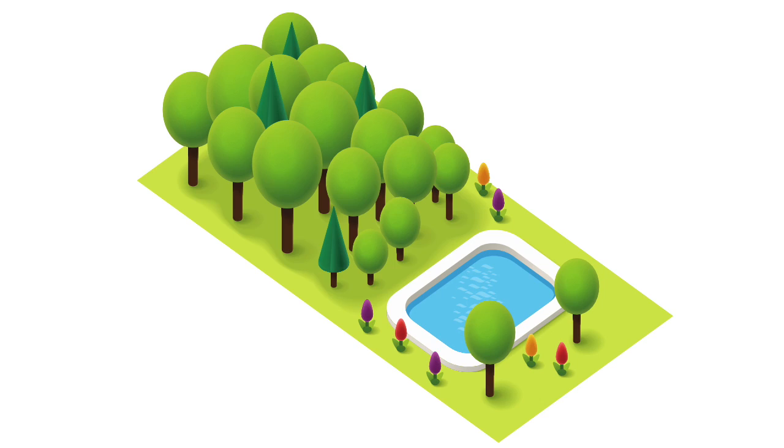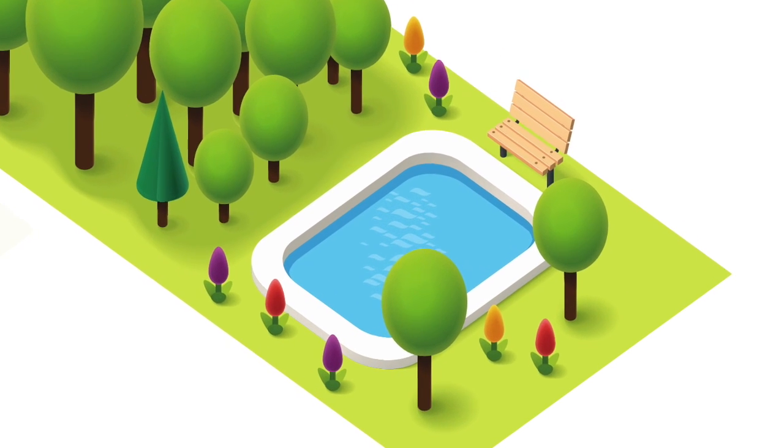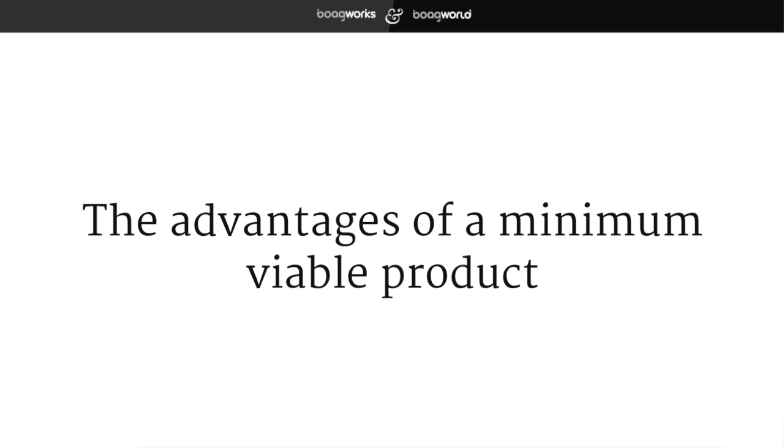Finally, the gardeners observed that people are sitting on the grass. Now, that's not a problem for most people, but some elderly people are struggling. They decide to add a bench, and afterwards, from monitoring what people are doing, they notice that the elderly people are now spending longer in the park. As you can see, a minimal viable product is a much more flexible way of working. It isn't right in all circumstances, but for something like a digital project where the cost of change is low, it's worth considering. This is because it offers some real distinct advantages.